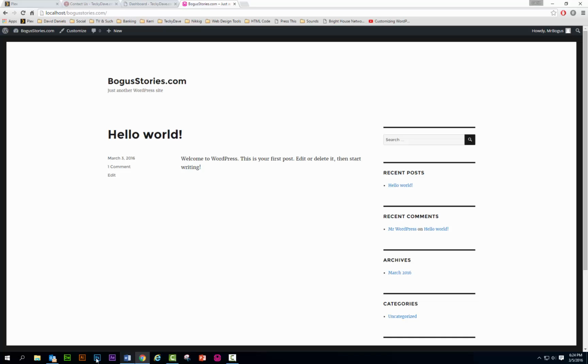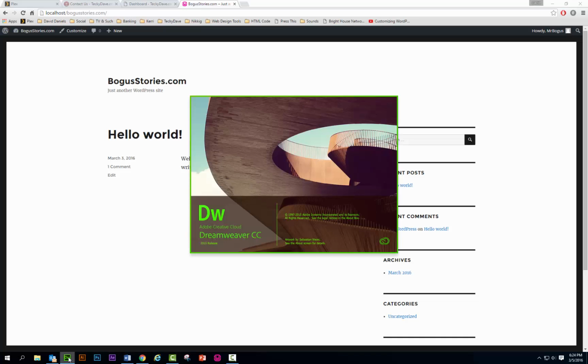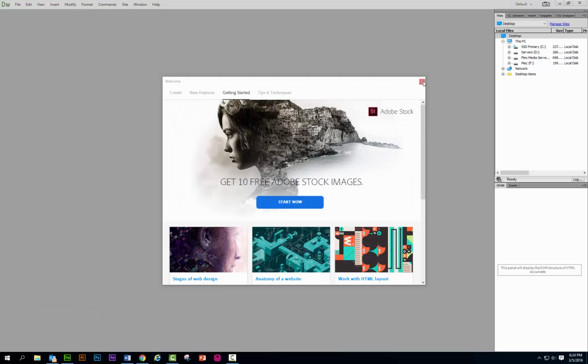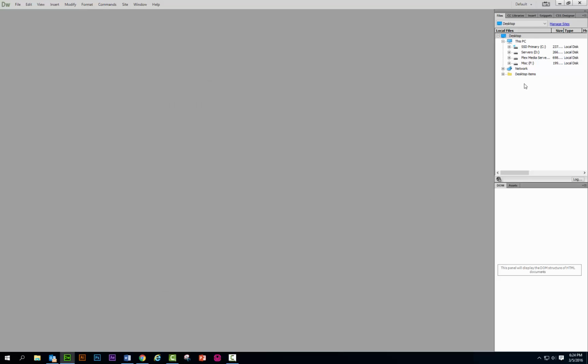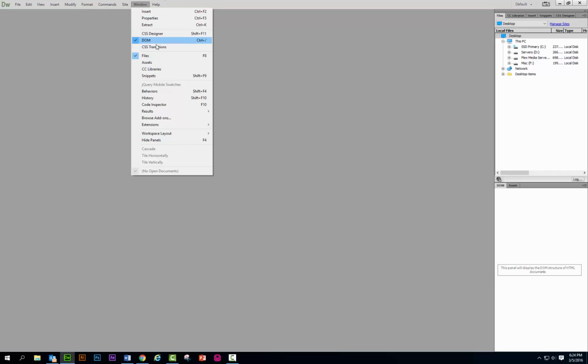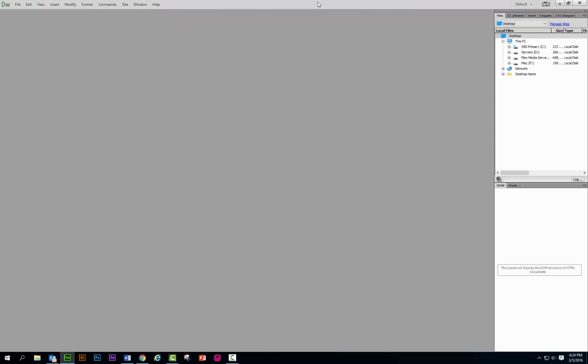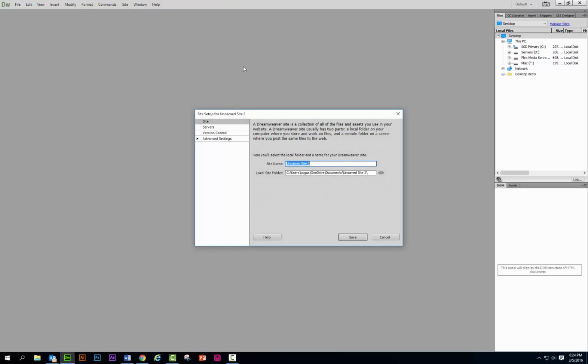let's open up Dreamweaver. Now this is Dreamweaver CC, latest version. Once that's open, you see we got files displayed over here. If you do not see this in the right, all you have to do is go over here. It could be in the left, wherever you move it. If you've set it up before, you just click on Window right here. That's Files, F8. As you see, you take them away. There we go. All right, so the first thing you want to do is go to Site, New Site.